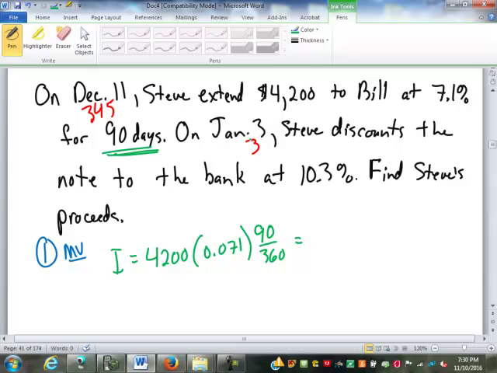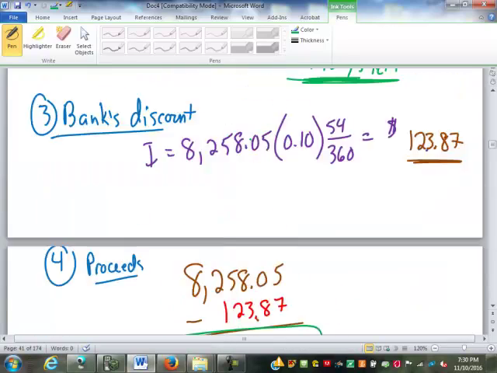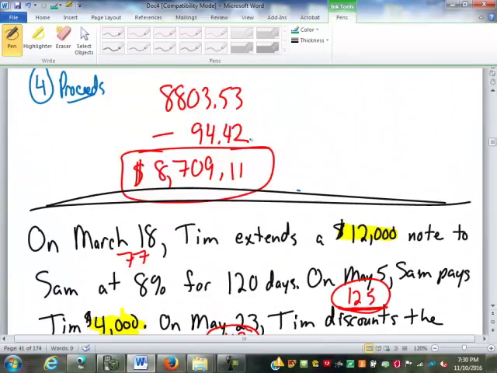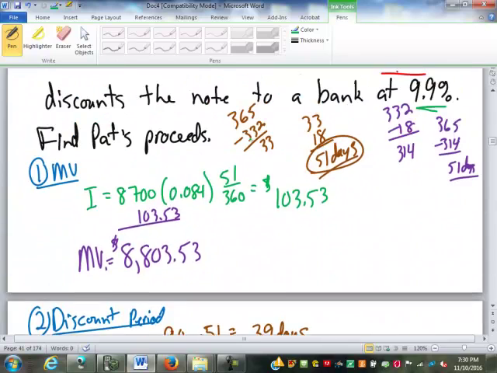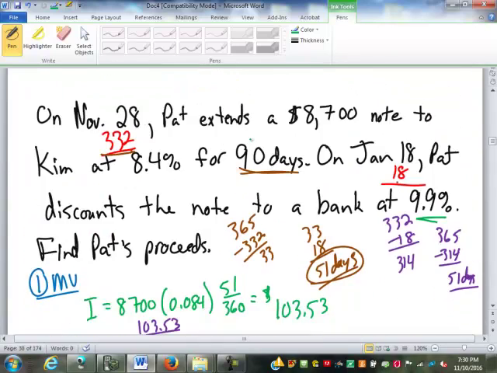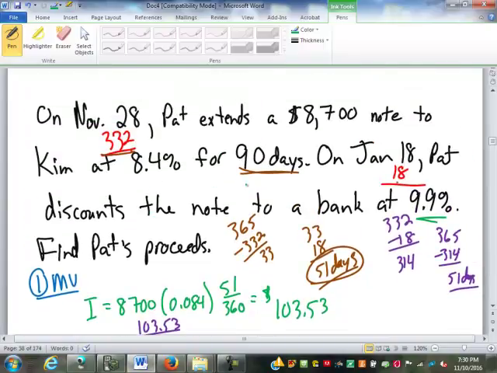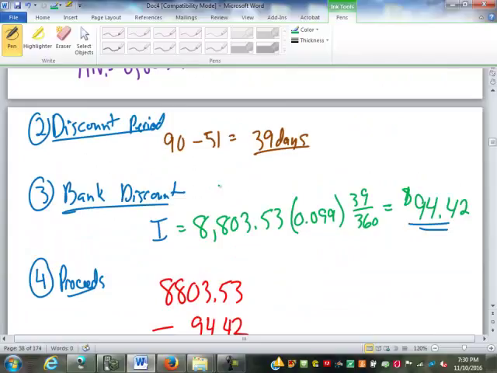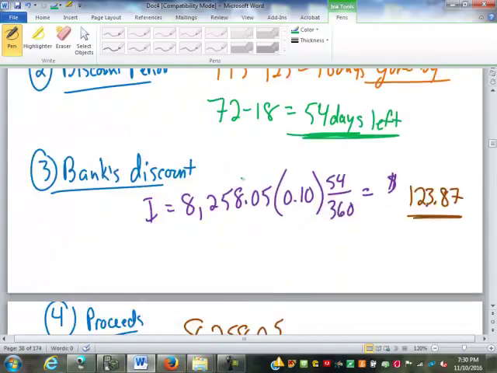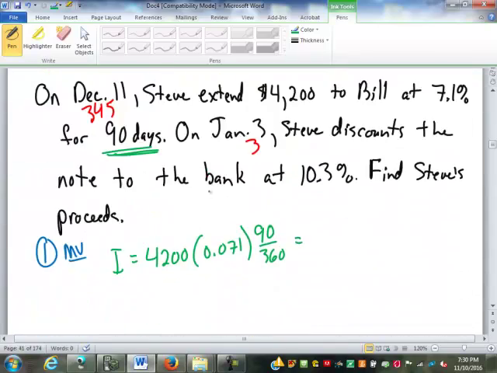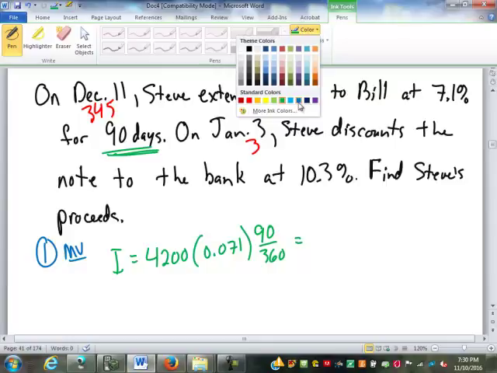Because there are other ones where you use, without, like, partial payments. Let's scroll back a ways here. Like the November 28th one. What did I use here? 51 instead of 90. I screwed that one up. Yeah. Shoot. I would have had that one right the first time. Yes, you probably did have that one right the first time. I'm sorry.